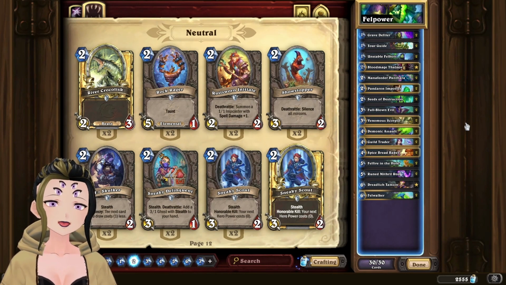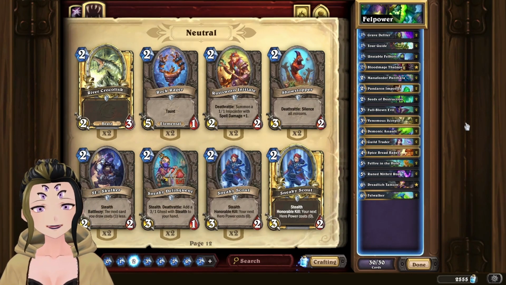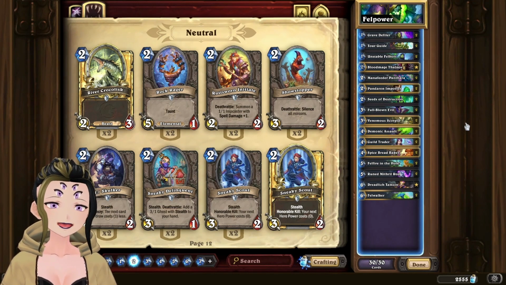And I think the reason why they made Felfire in the Hole the way they did, along with Fel Walker, is because they're too afraid that maybe a future card might break this.